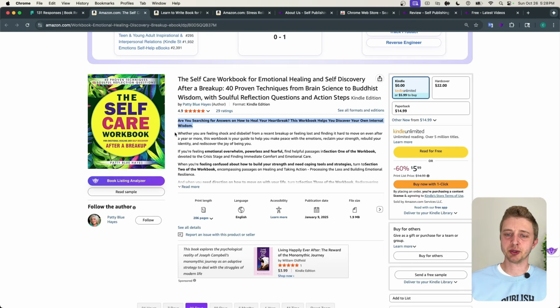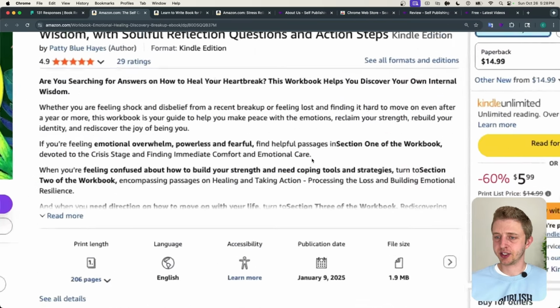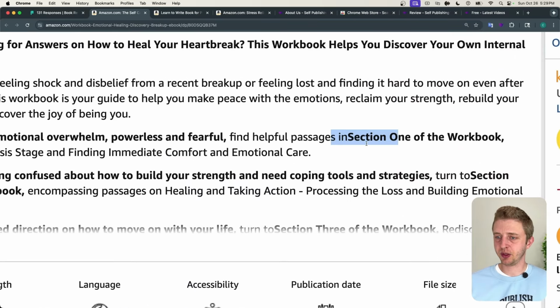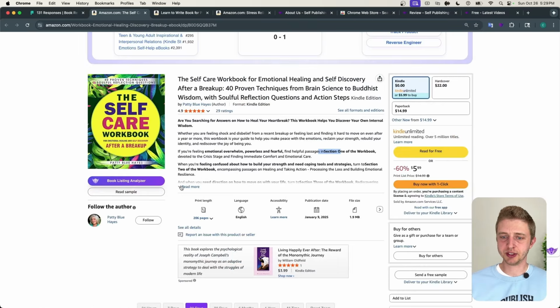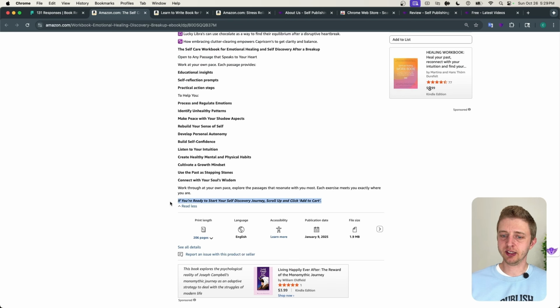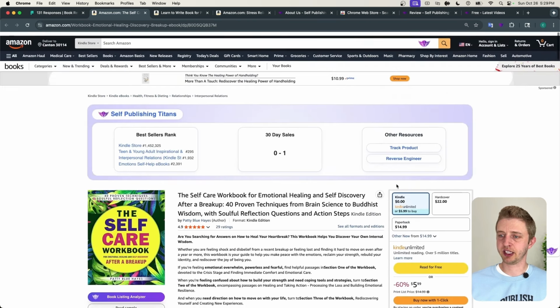You want users to be able to read them, because not everybody's going to click on the read more button. Someone would only click on the read more button if they're already interested in your book. And to get them more interested is just by giving them quick data they can look at and get enough information about fast. And then just a quick thing here, we have a small spacing problem between the words. And the one thing you did well, and I just want to point that out, is you have a call to action to scroll up and add to cart. So well done for thinking about that.